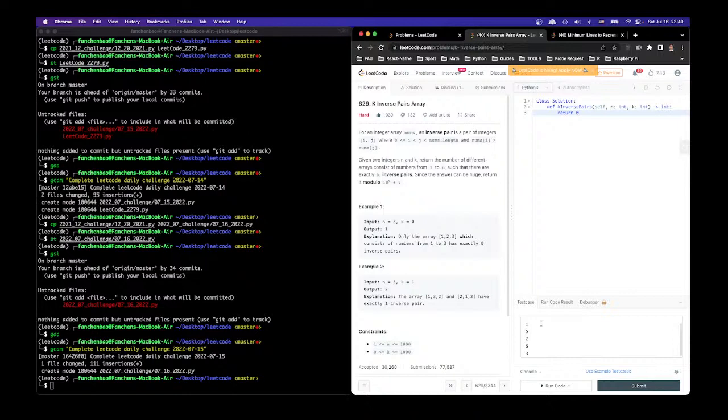If I want 1 pair, I can say if I keep 1 in this position, then I have 2, 3. That's 2, and 2 needs to produce 1 pair. We have 1, 3, 2. That's 1, right? Because 2, 3 is equal to 2 producing 1 pair.